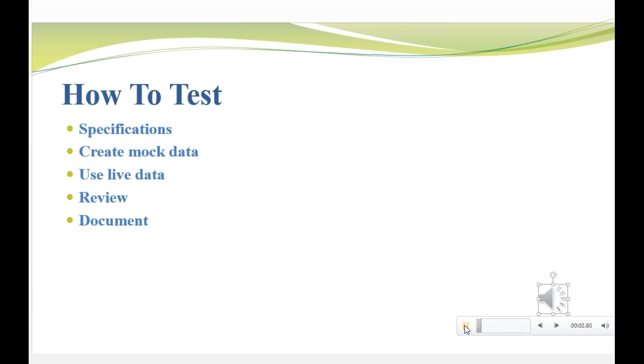How do we test? Well, essentially, your goal is to ensure that the software or process you're testing is working as it should. So one way to do this is to review the specifications that were used to create it. Then create mock data or identify live or real data that meets that specification criteria. Pop it into whatever you're working with, get a printout or listing of the results, review it for errors, provide feedback to the programmer on those errors, review corrected output, and then document the entire process.